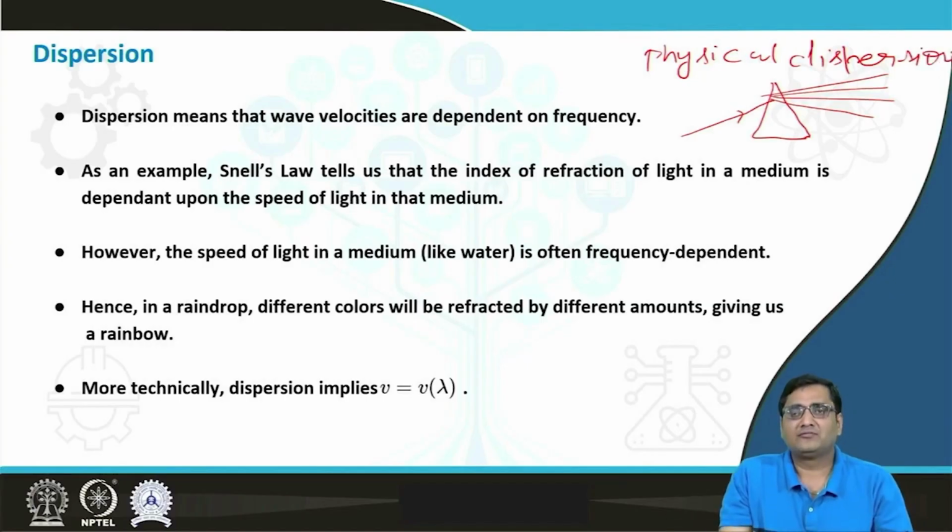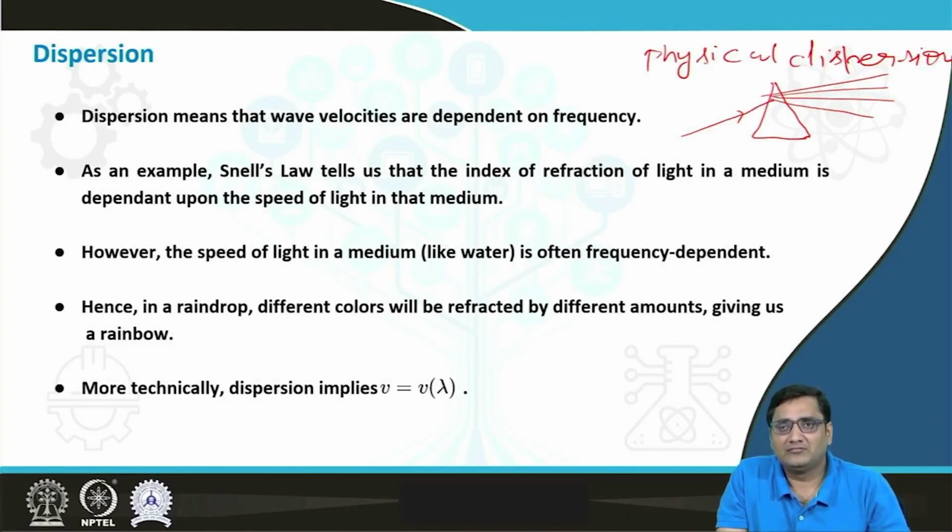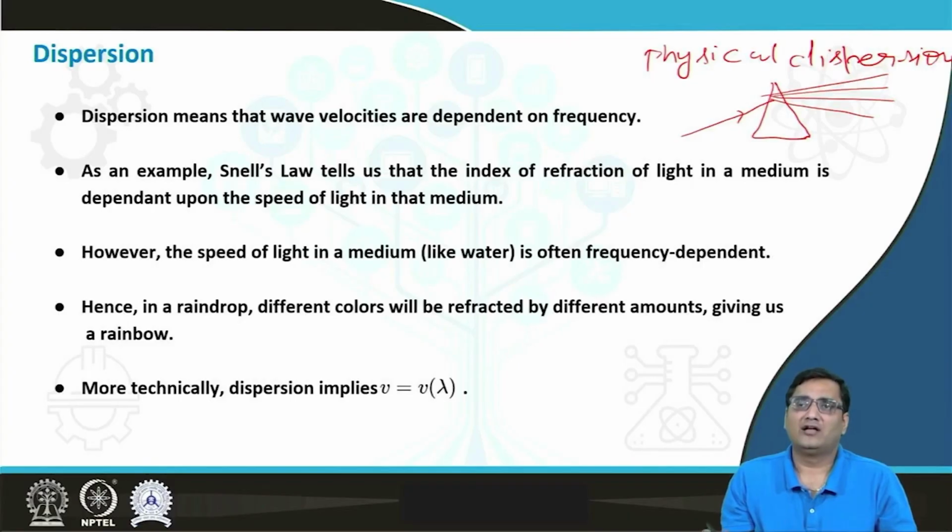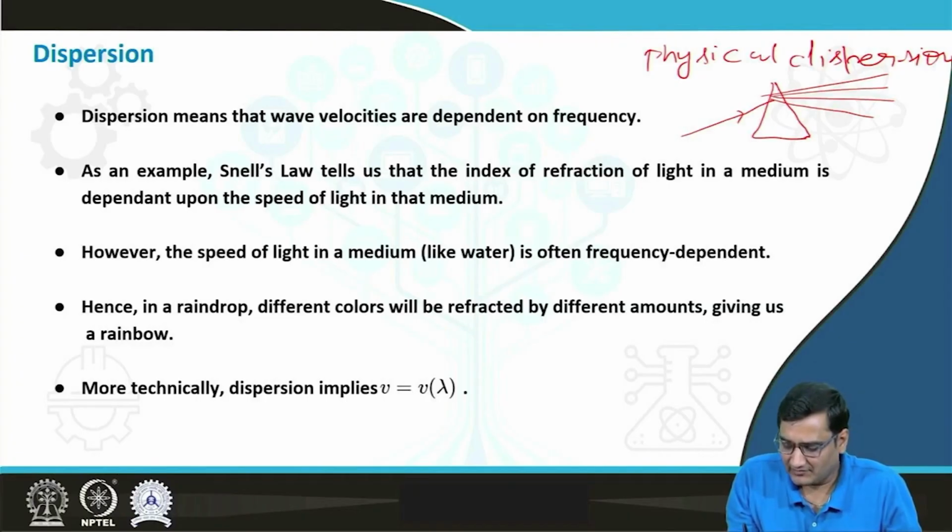But in the case of the Earth, the shape of the Earth is curved on the surface, and as you go deeper down, the velocity of the material keeps increasing. Because of that, the phenomenon of dispersion happens, and if it is happening in the case of a Love wave, then it is known as Love wave dispersion. That phenomenon of dispersion, because of the geometry and the increasing velocity with depth, is known as geometrical dispersion. So the dispersion taking place in the case of the Earth is known as geometrical dispersion.